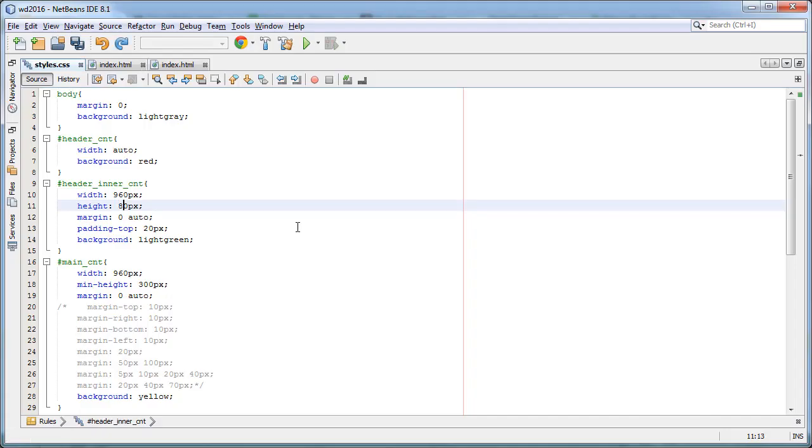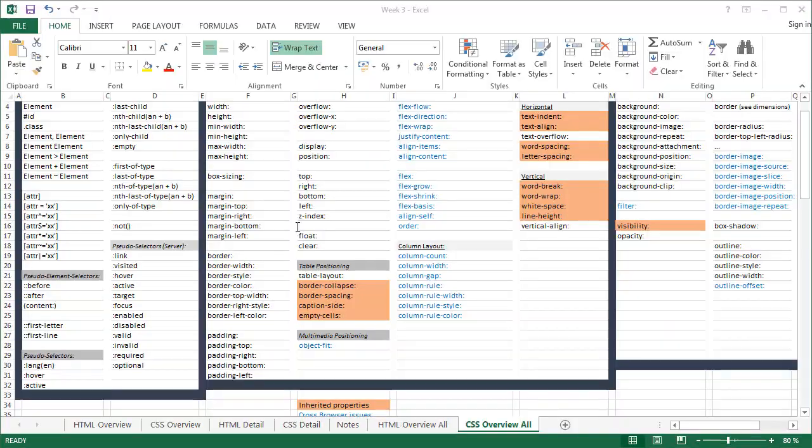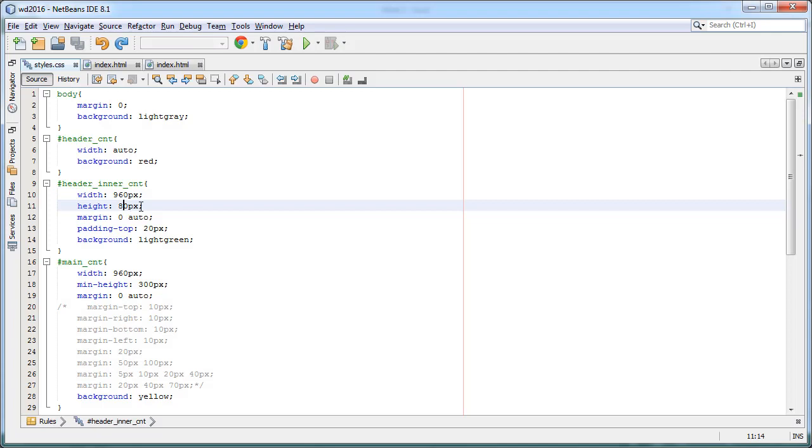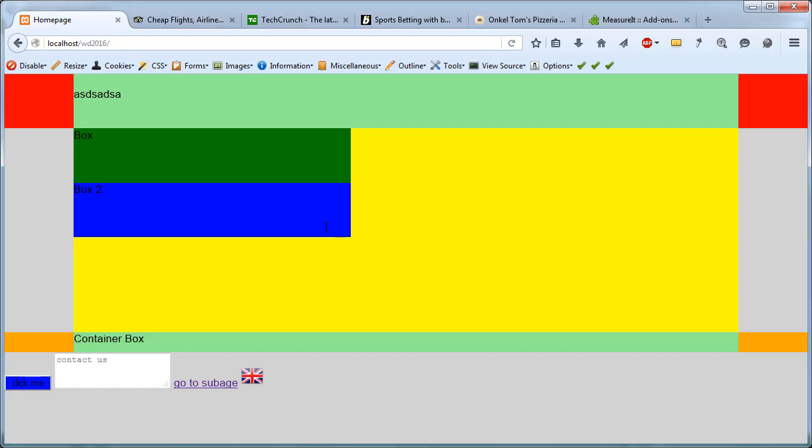And we never reset this, because there is the property box sizing that determines whether padding shall always be added on top of the height and the width, or whether it shall always be included. And we want to include it always straight away, so we never need to reset any dimensions, of course. But I will go over that in a second. Just for now, we leave it at our original height and width. We don't change anything anymore.